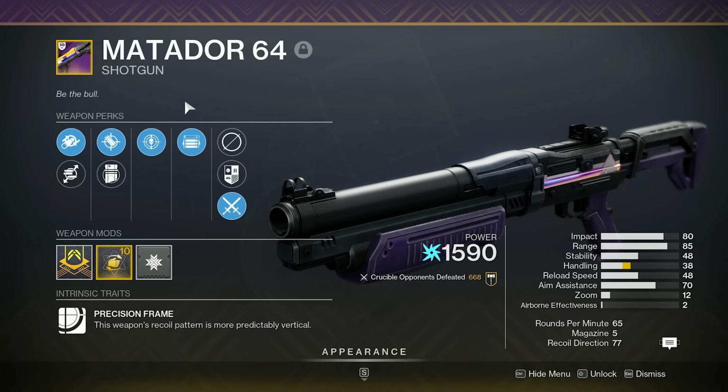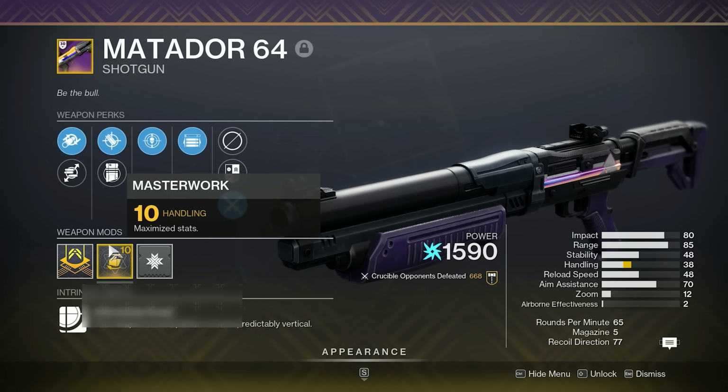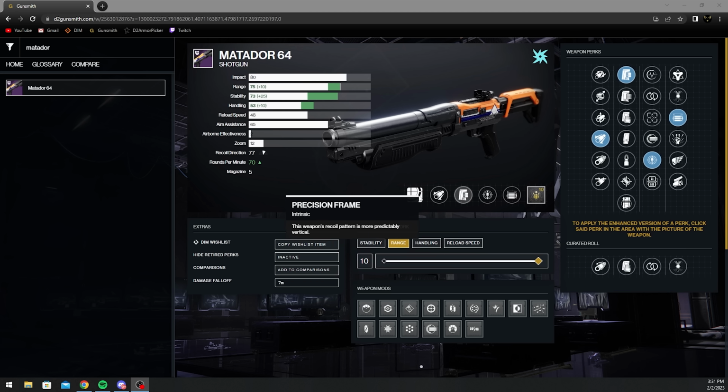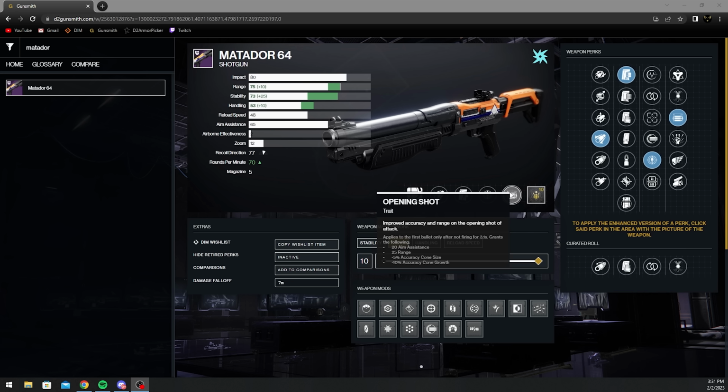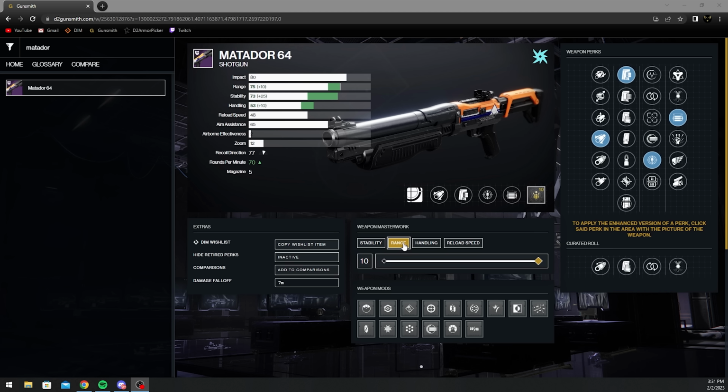It's not a perfect roll, but it does have Opening Shot, Threat Detector, Accurate Rounds, Rifle Barrel, and Handling Masterwork. But this is the actual god roll that I would recommend farming for. It has Opening Shot, Threat Detector, Assault Mag, Barrel Shroud, and the Range Masterwork. This is going to be the absolute perfect roll. And if you guys do get this roll, I'm going to be insanely jealous.